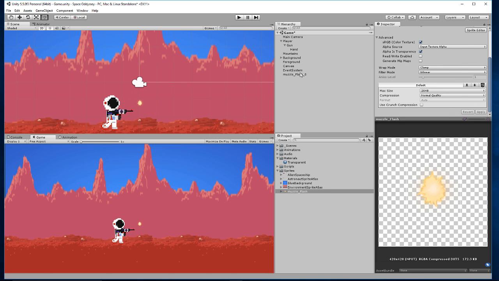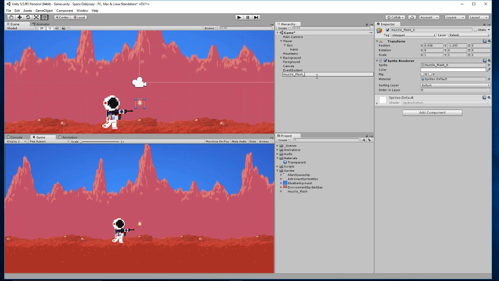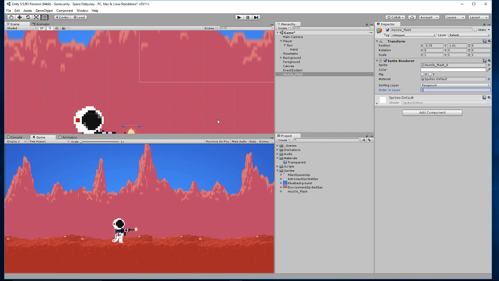There we go. Alright, here's our muzzle flash. Put that near the gun, like right there. Set its foreground layer. Set it to 1. Alrighty, good deal. So this is our muzzle flash here.